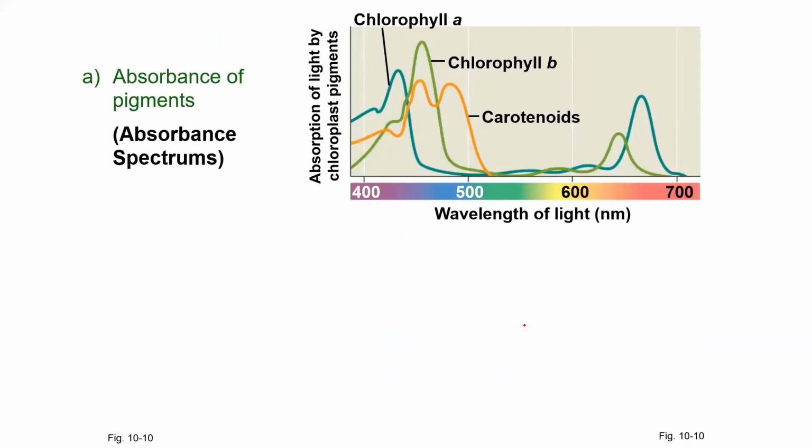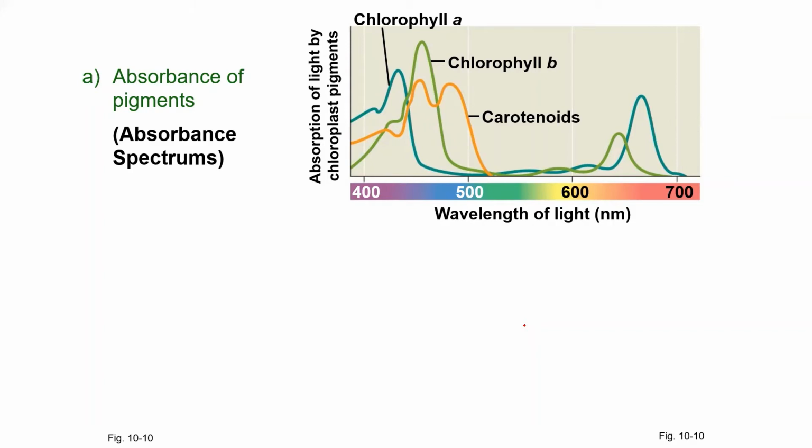So we can do better. We can figure out what color these things absorb by using a spectrophotometer. You may remember way back in lab 3, we used a spectrophotometer and we were looking at the betacyanin, the purple color found in the beets. And we were measuring, I'm trying to remember, were we measuring 525 nanometers maybe?